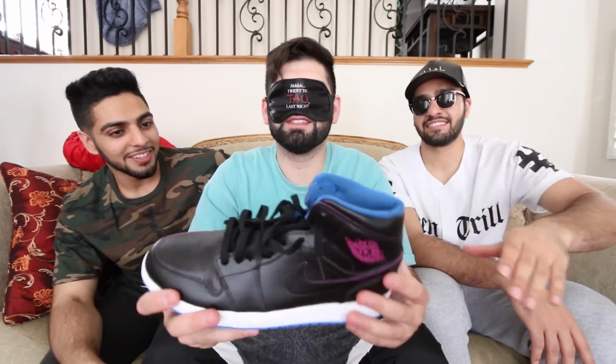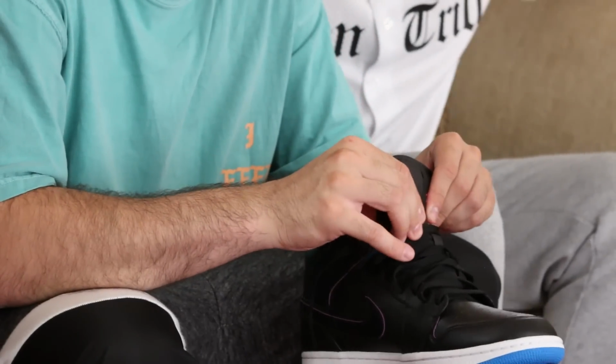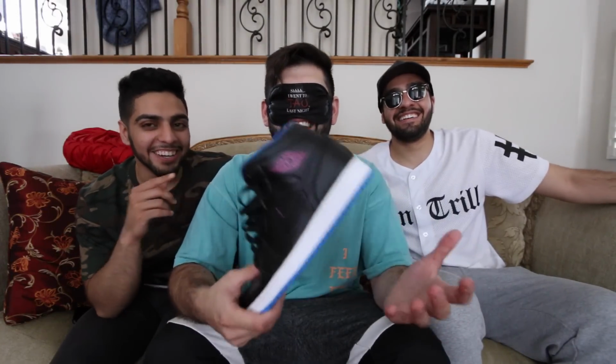You guys ready for this? Okay, here we go. This is the first one. I already know what this is, because the tongue is fat. So that means it's different from all the other ones. And then I can put my finger through here. That means it's not a Nike Air. That means there's a Jumpman right here. Oh shit! So these are those ugly ass black and pink and blue ones that Champ sent me. Damn! I got it right? Yeah, you got it. Alright, next up.